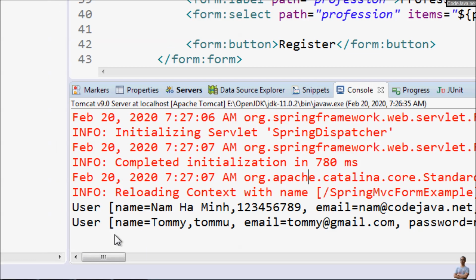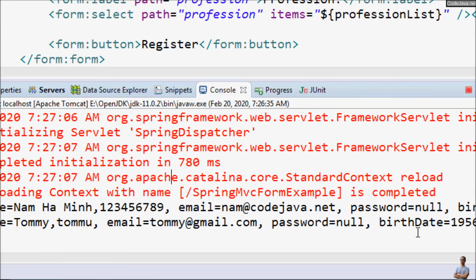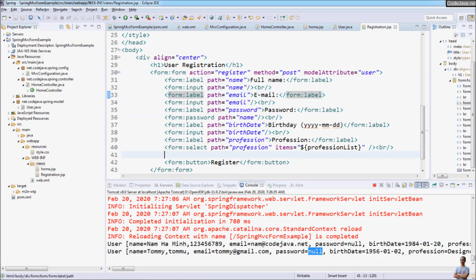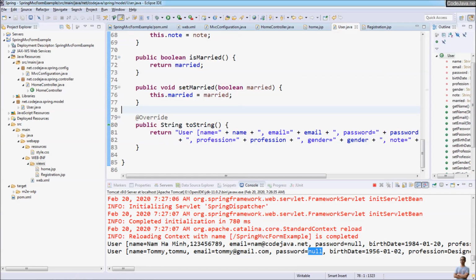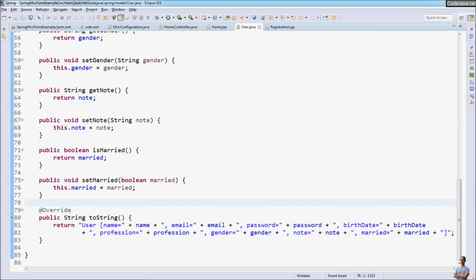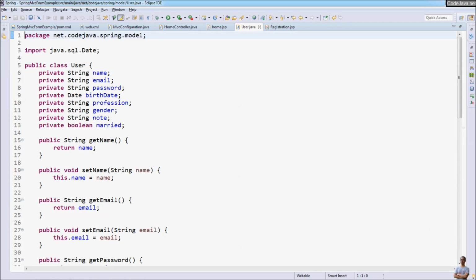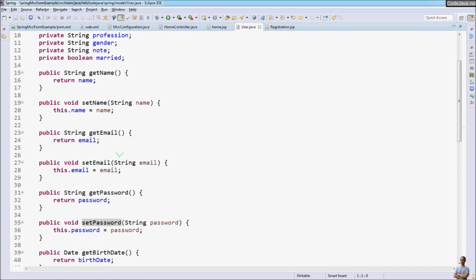You can see it prints a name along with the password, but the password here is null. So let me check the code in the model class. We have email, name, password.